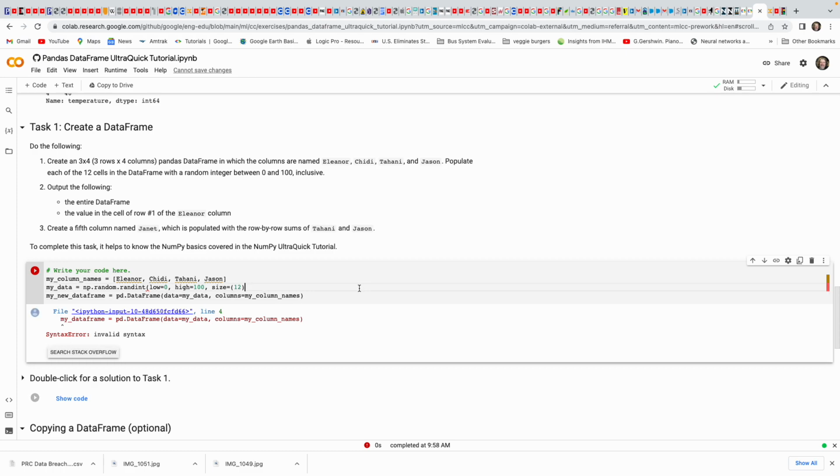My new data frames. That way it's not conflicting with the above. So I don't know. What do I got going here? My new data frame. Why doesn't this work?